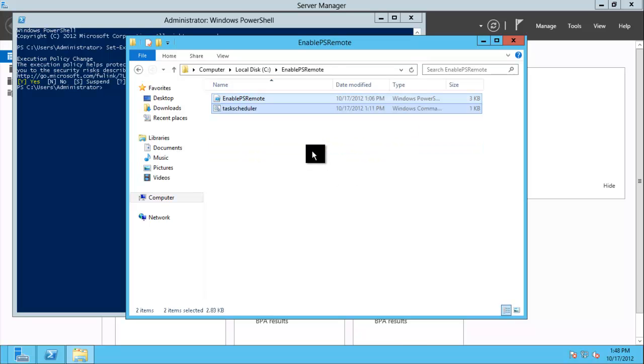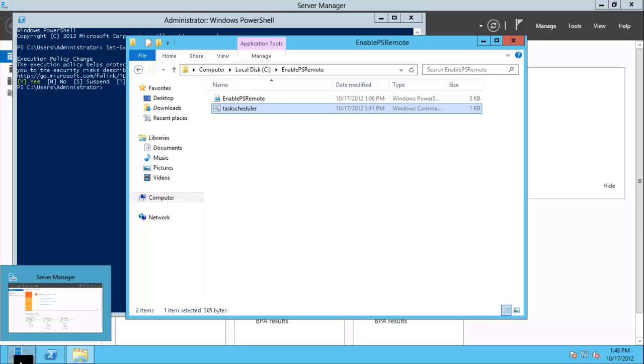What this script does is it lets you connect from your client machine to this machine using HTTP, and the task scheduler we're going to schedule through the group policy, so that once you create the VM using this image, it automatically runs as a startup task. Now let's go and bring up the MMC.